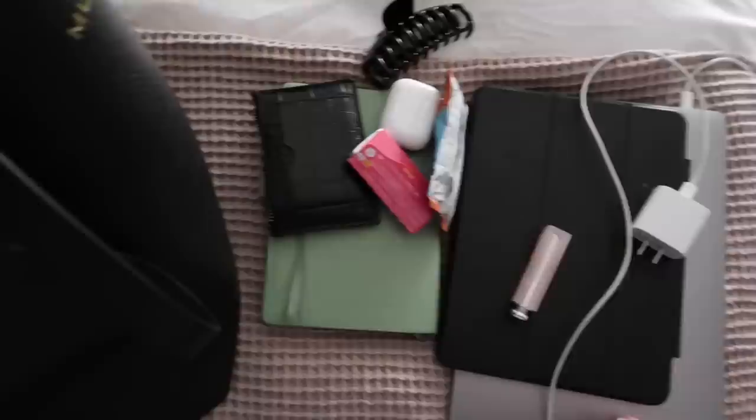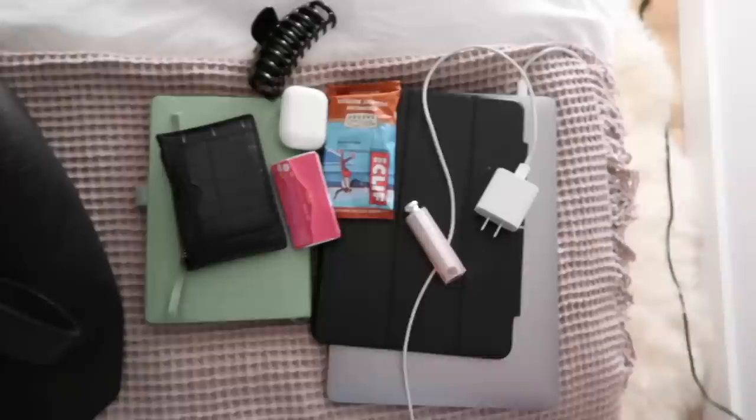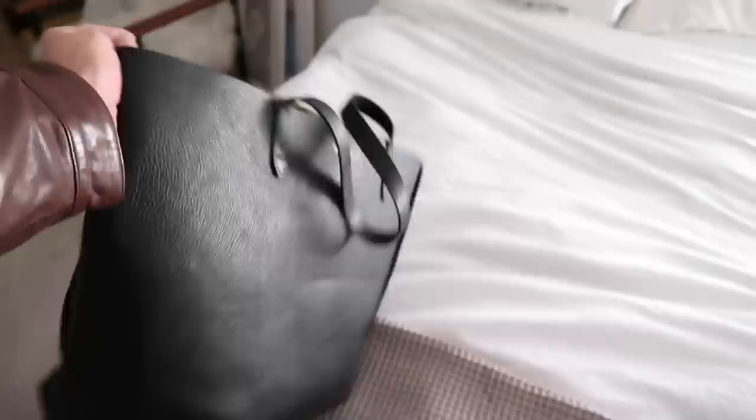Good morning — I don't even know what day it is, Wednesday. I have so much to do so I'm going to a cafe; I just can't do work in my own space. Got the goods: iPad, laptop, chargers, journal, and my favorite lip thing right now — the Dior Addict Lip Glow in plum. Back now — it's only two o'clock but it was a productive morning. Finished editing my apartment tour video, uploading tomorrow. Got groceries too. After that I went to Staples because my computer's out of storage, so I had to get a solid state drive.